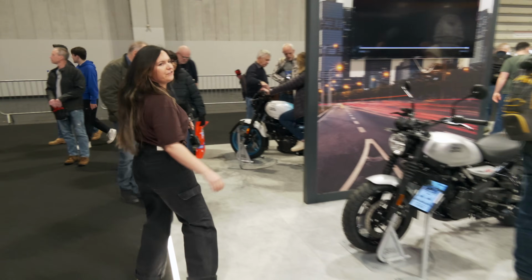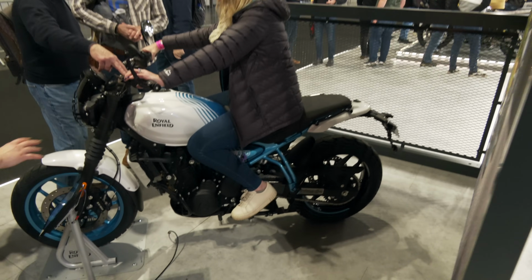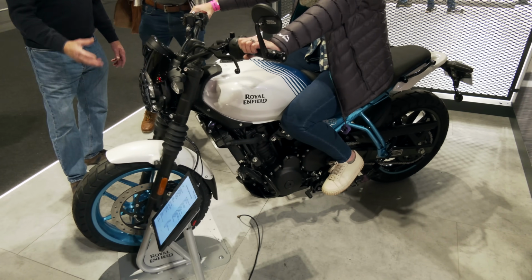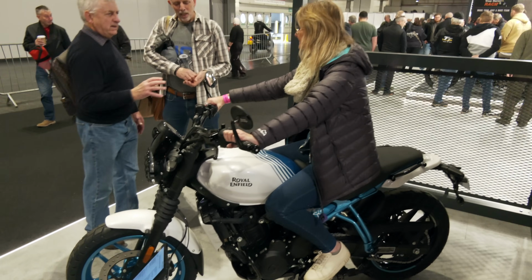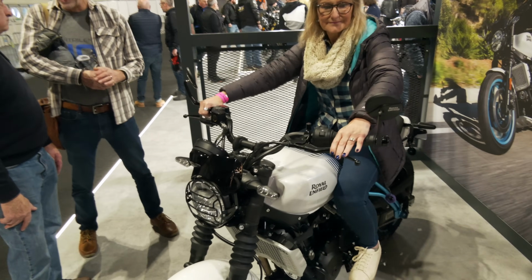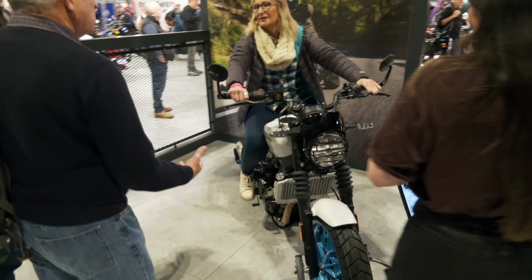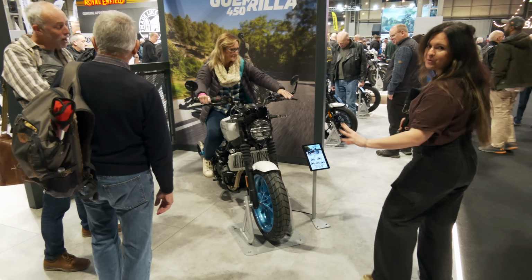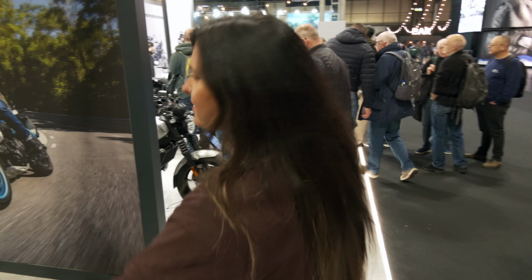So I'm going to take you to the Brava Blue, because this is my favourite colourway. This here is the new Guerrilla 450. It's running that Sherpa engine that we talked about that sat in the Himalayans. A real city slicker bike. It's going to get you around town and out there. You can hit the country roads too, but it's small, it's light, it's well balanced. Something that I know Alex here behind the camera rode in Barcelona. I'm sure he absolutely loved it, I'm assured. But really cool bike, super useful for commuting, with a little additional bonus.